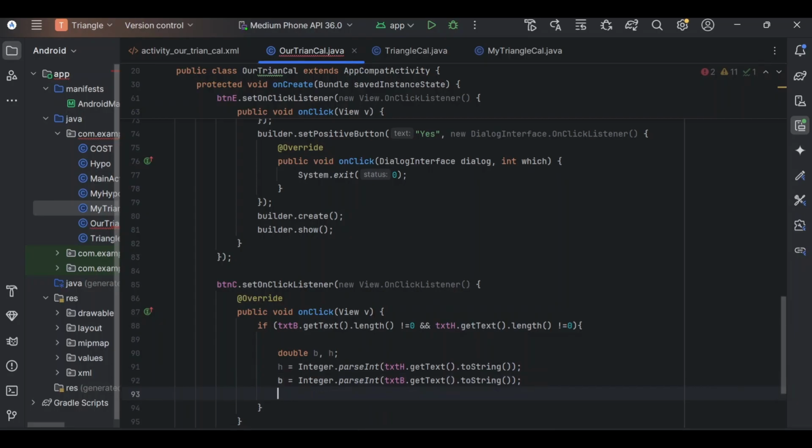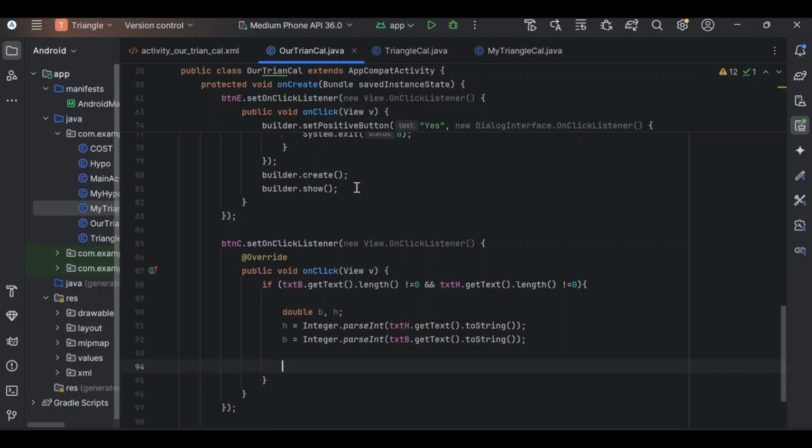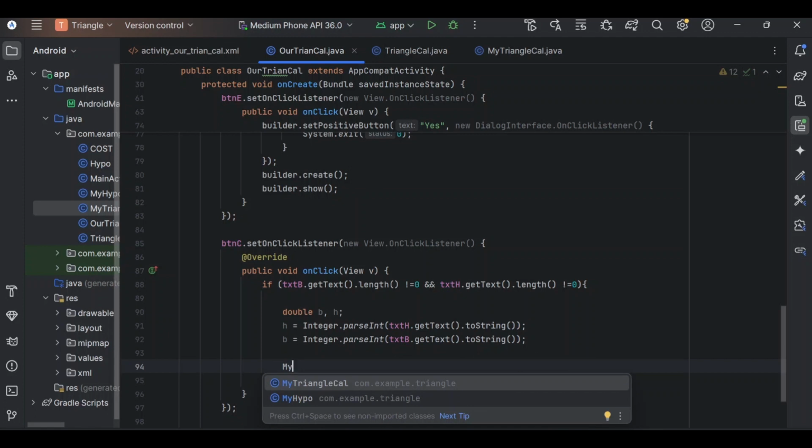So now we declare an object from the my triangle card.